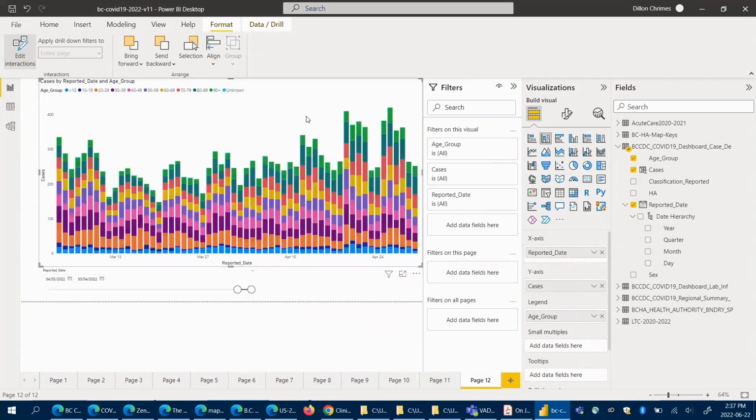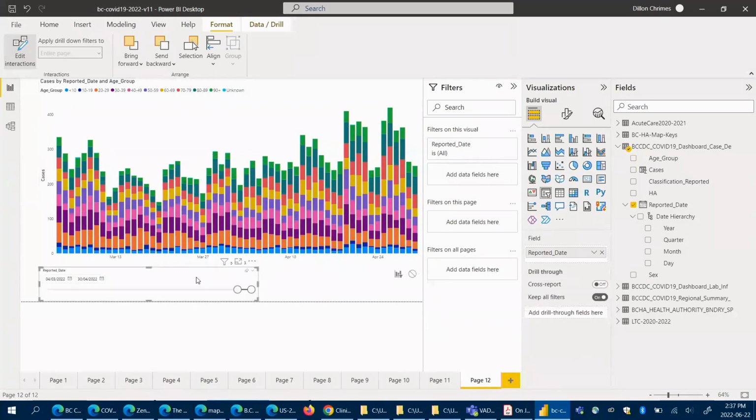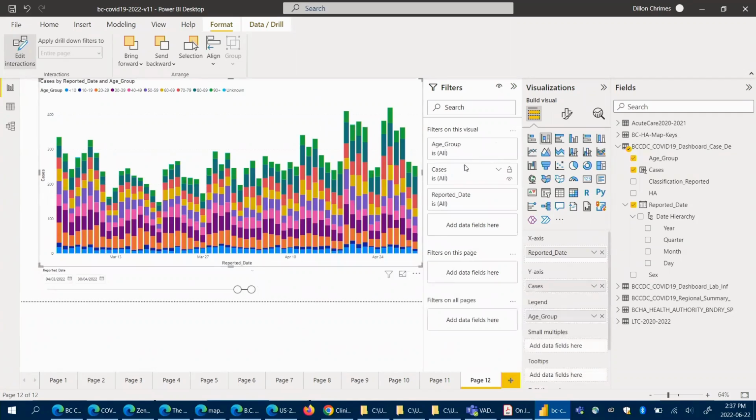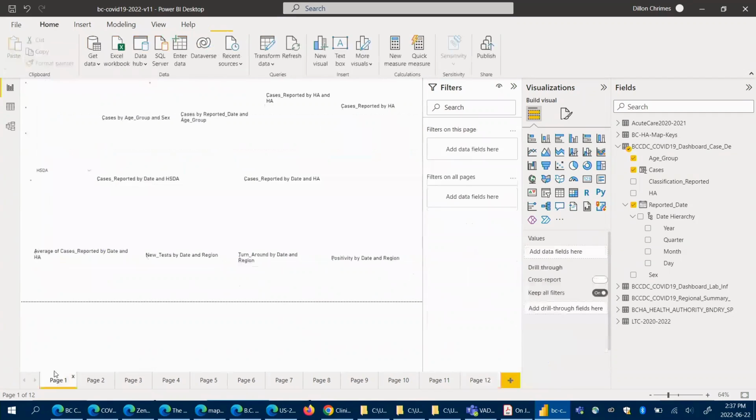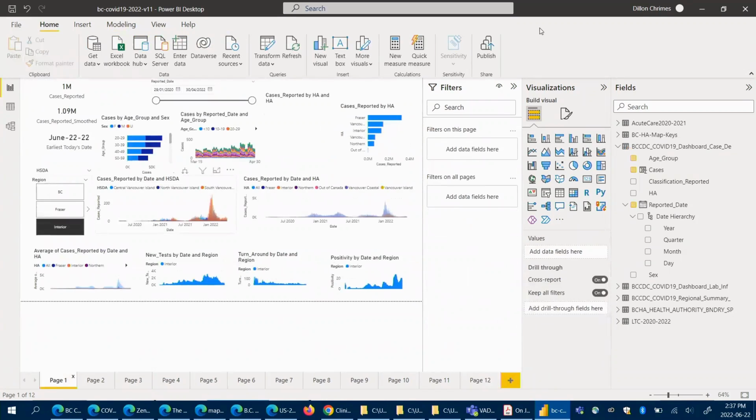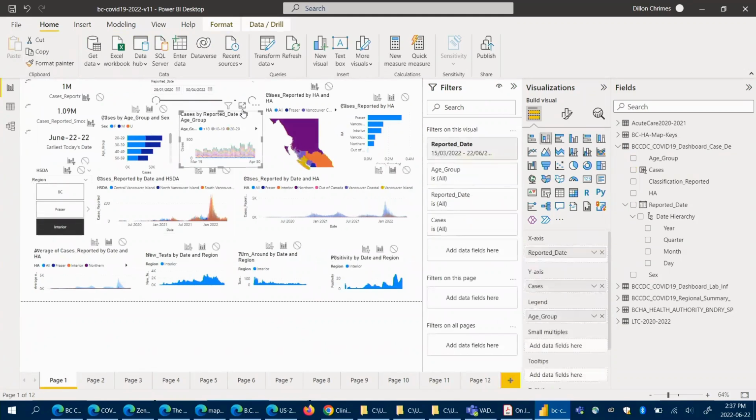Oh, it's working now, but filters is report date, age group, cases, and report date. That seems correct. Let me go back to my dashboard here because I've been working on it for a little longer than a few hours. And then I want to expand this.